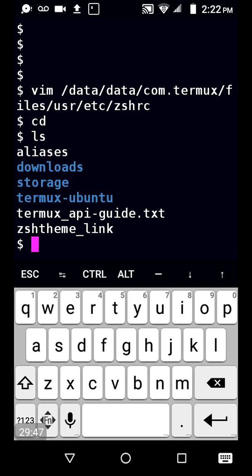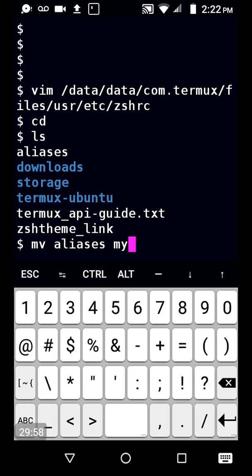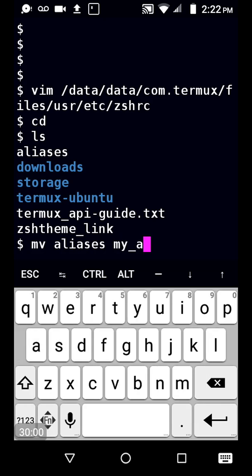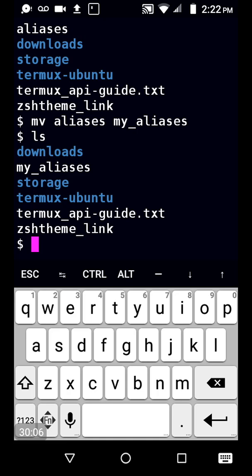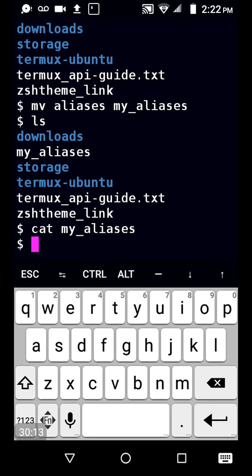Now let me see something. Now I want to change the name of aliases to my aliases. Now, as you can see, I just changed it here. If I want to see what's in there, just cat. There's nothing in there, so I should go in there and type in a few things.